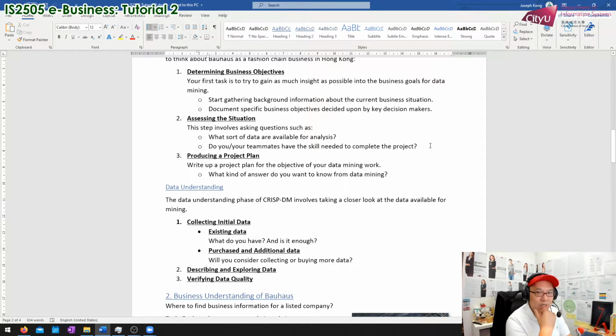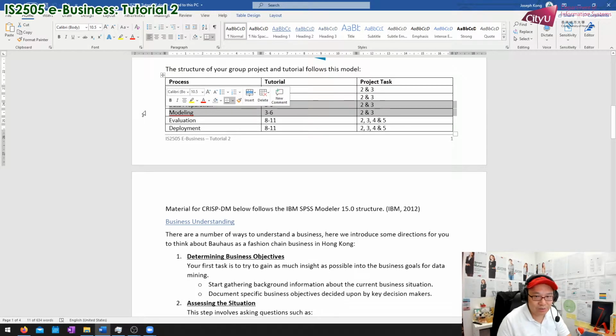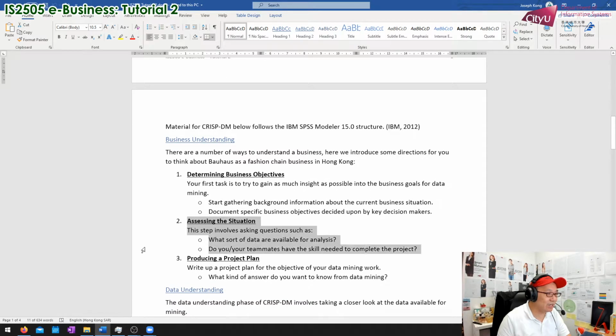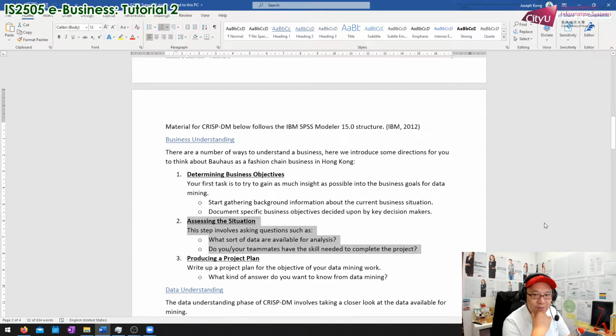Now, this is an e-business project. The first step is about data analysis. The second step is about some kind of creative e-business solution to solve a business problem. So I think that you and your teammates will have the necessary skill to complete this project. Now, at least in the coming weeks, we'll show you some data analysis techniques, so you don't need to worry about it. And also afterwards, I think you are creative enough to think about some kind of creative business solution. Now, I think you are creative students and you can come up with a very creative poster, and this is not really a problem for all of you.